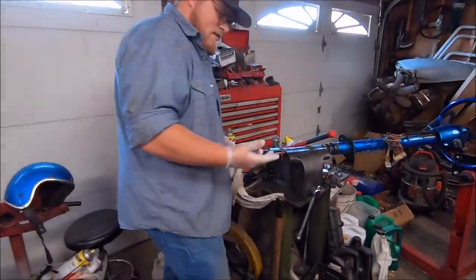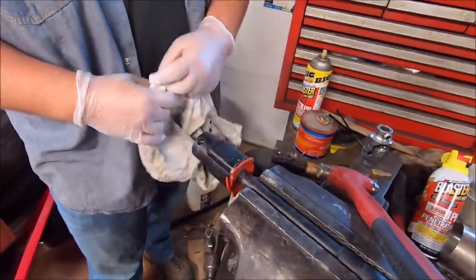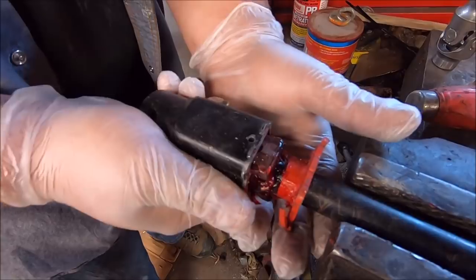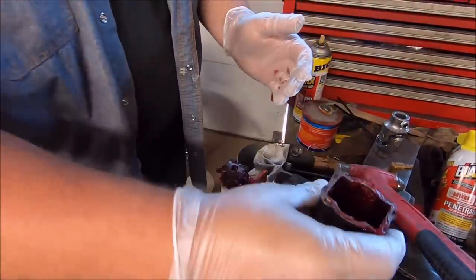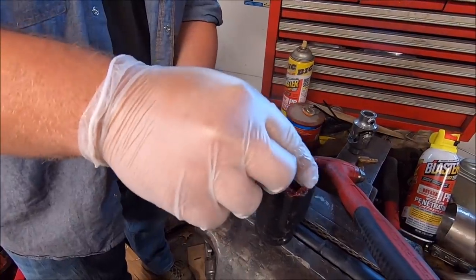So we'll get Dad over here. I got gloves on because, well, I don't like grease all that much. So the pin's driven out. This is literally just going to fall right off. There's one of your blocks. I'm going to just put that back in there. Where's our spring? Oh, there's our spring clip.